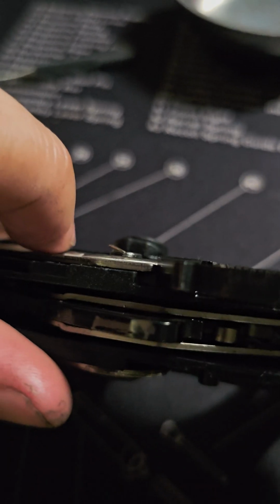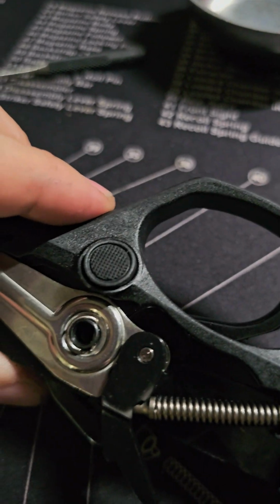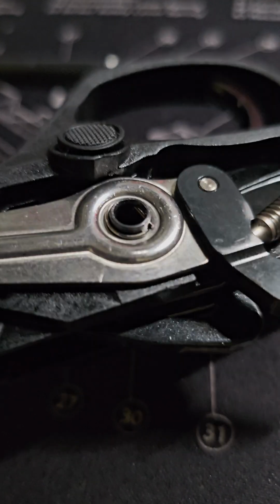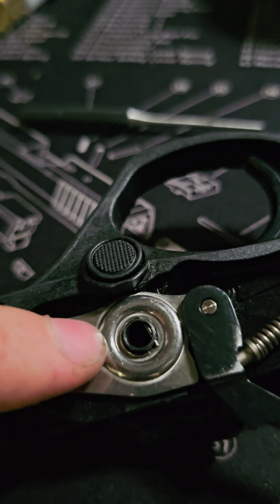But you can see this right here. I would not make this acceptable. So what I'm going to do is I'm going to take this out, I'm going to rebend it, and then I'm going to try again. Yep. Oh, now it's holding down. I did a little trick here.